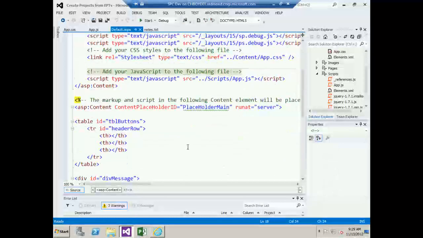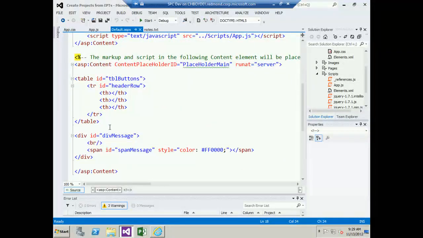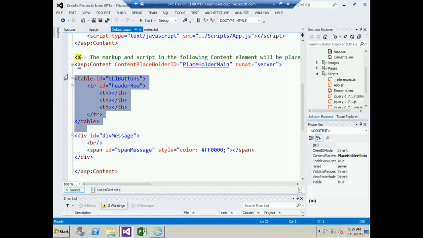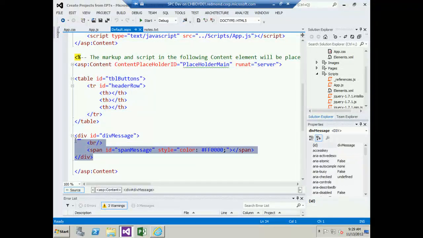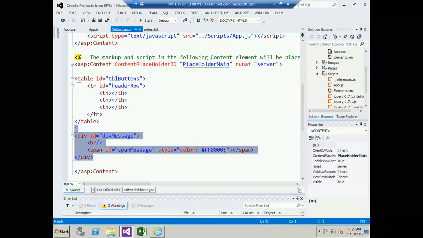And then there are a couple other things I did to my default page. One is that I added a table, and this is the table that we're going to populate with our buttons so that each EPT will have a square button and you'll be able to click it. And just in case a disaster does strike, if we lose a network connection or the queue takes too long to create the project plan, I have a little bit of code here that allows me to spit out an error message.